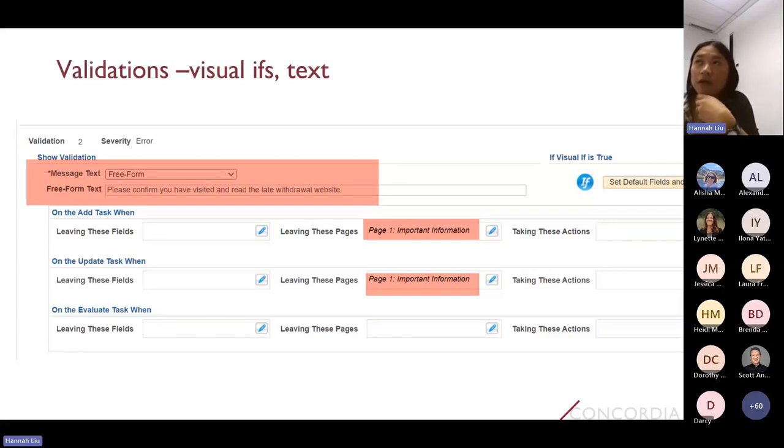It doesn't matter what. So what happened was we would say, check this box if you have read the terms and conditions, and we set it up as a required field, and it always passes even if the student didn't say yes. The reason being it's a no, and no is a required value. It's an accepted value. Whereas with validations, you can say only pass if that field is set to yes. So that stops the students from being able to move on without checking off the terms and conditions box.